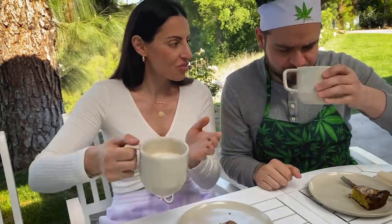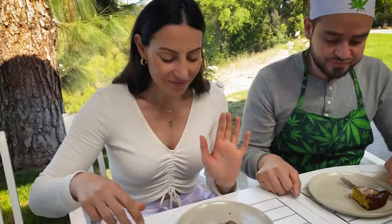Wow. We are chefs. I highly recommend you guys do this. This is so delicious. This is the best cake we've ever made. I will say we could have added more lemon. If you like lemon. Who doesn't like lemon? Wow, that is really delicious. With the coffee? Wow. Oh my god.